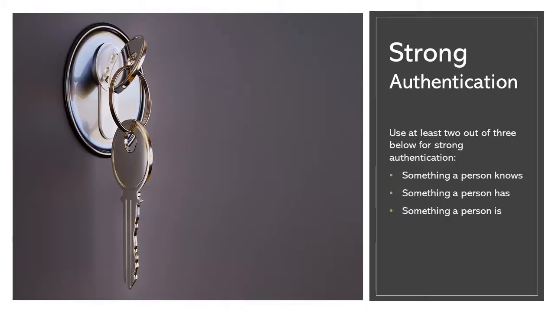Strong authentication requires at least two or all three of the authentication methods — something a person knows, something a person has, and something a person is — to be used together. Each method alone only proves identity as far as the person has the correct authentication item, be it a password, swipe card, or fingerprint, but this may not actually belong to them. To be strong, multiple factors must be used — for example, a person enters their password and also enters the unique token on the smart code device assigned to them, thereby using something they know and something they have.